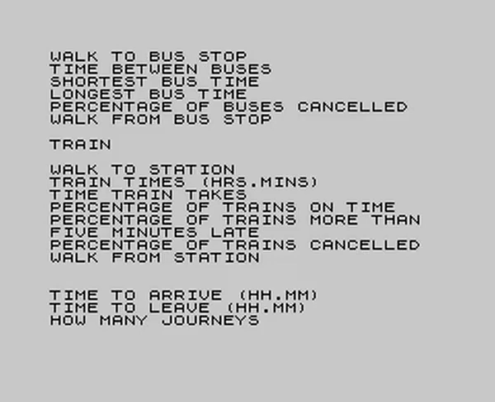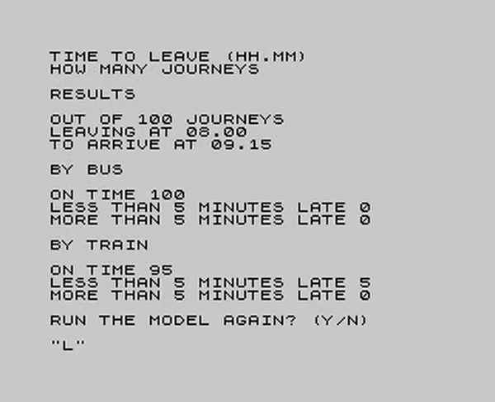So the models here try to use a realistic spread of values. The bus journey can be 30 minutes or 50 minutes. Usually takes around 40, so that's where the random numbers fall. However, Ethel's wait at the bus stop is likely to be 2 minutes or 4 minutes or 7 minutes, so those are evenly spread. You can model your own journeys if you want to with the information.